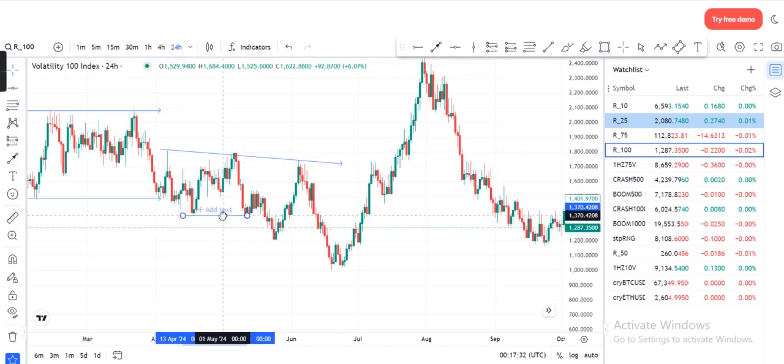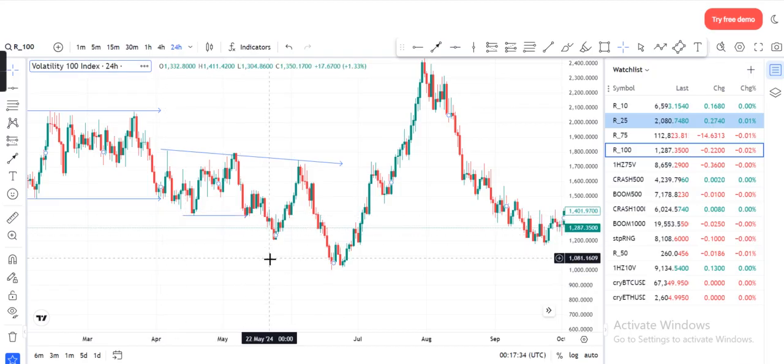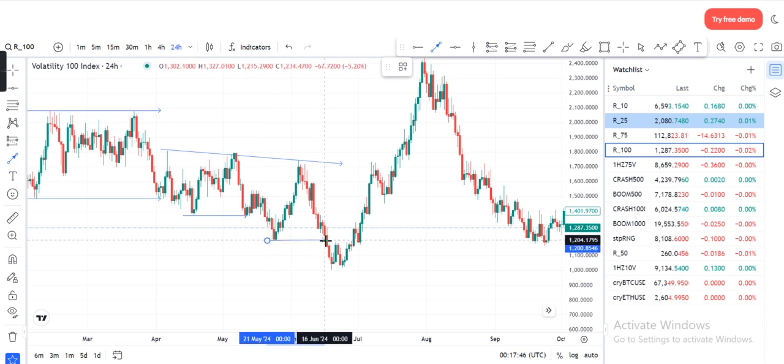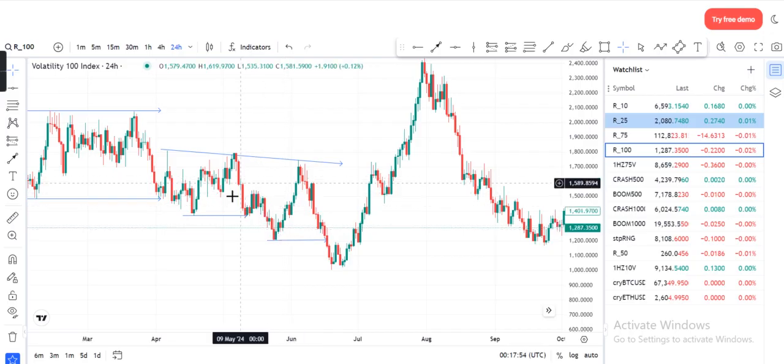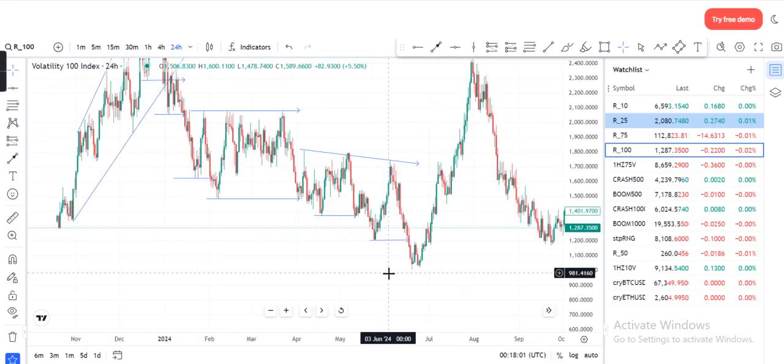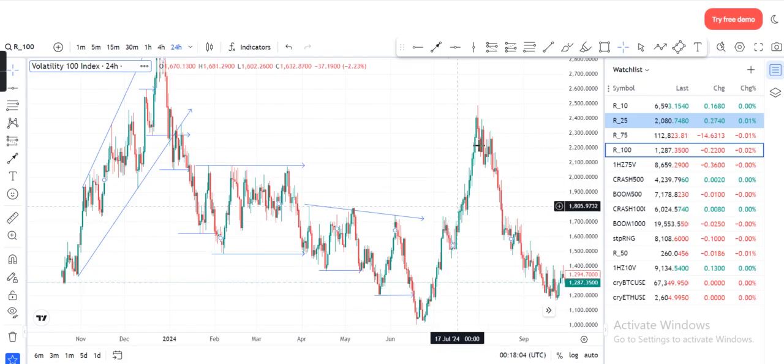I just want to make it a little bit exact. So we got another break of structure around here. We got another one here, and another break of structure also at this point. Now this particular break of structure was the one which got invalidated because it came with a liquidity grab here. So expectations were high that the market would, from this point, massively drop to the downside before the market rallied to the upside to clear all of this liquidity.